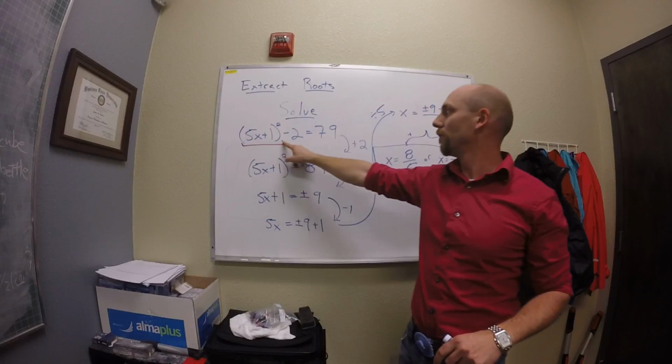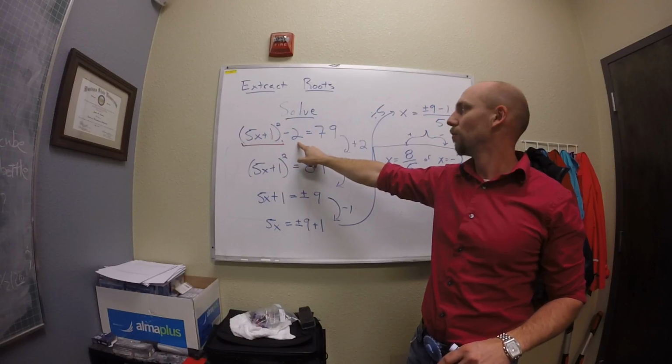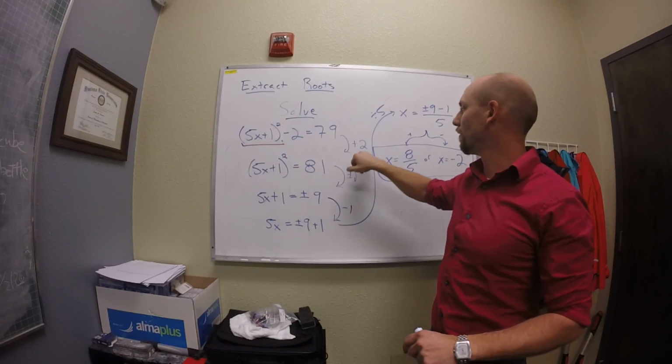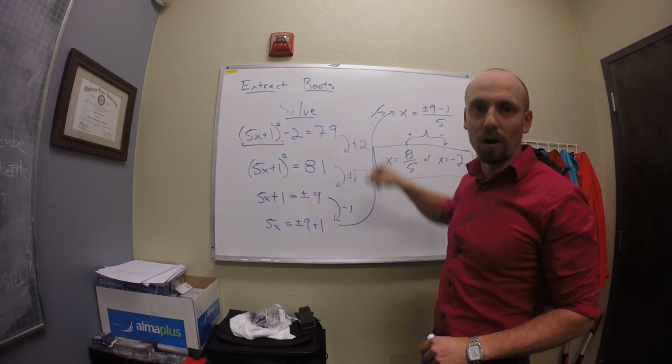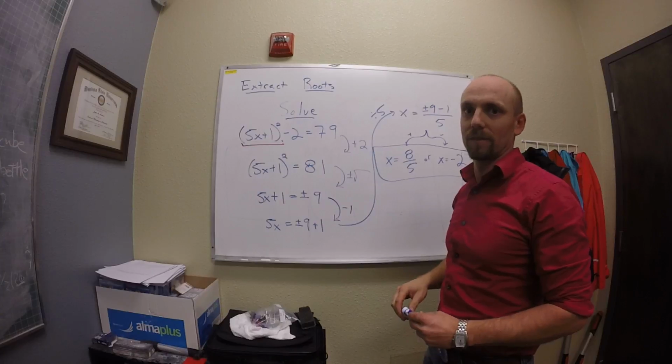Cool? So you might want to spend a second here and go back and think about, if I use order of operations, put an x in here, what are the steps I would do? And then notice that you're backing out of those steps in the reverse order. See that? Cool.